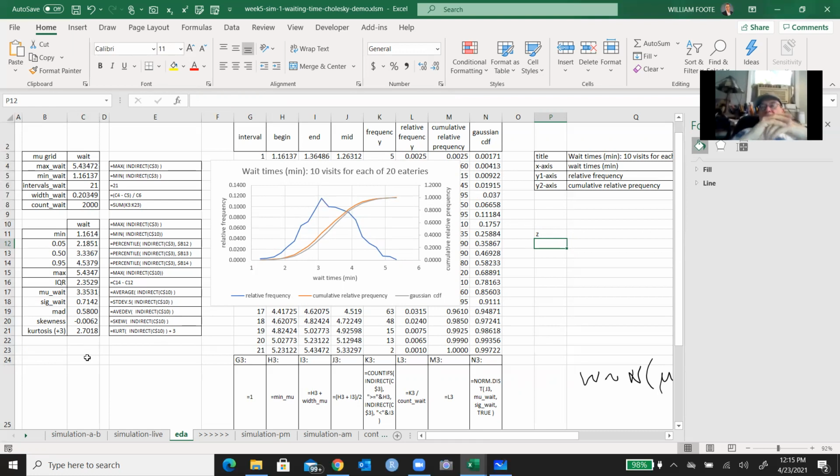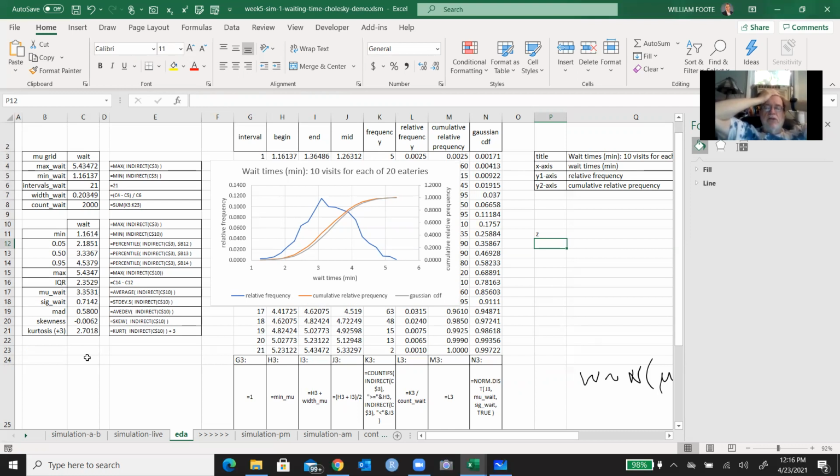So the question: what is the average wait time? It's 3.35 in the simulations, with a standard deviation of 0.75 across all day long.